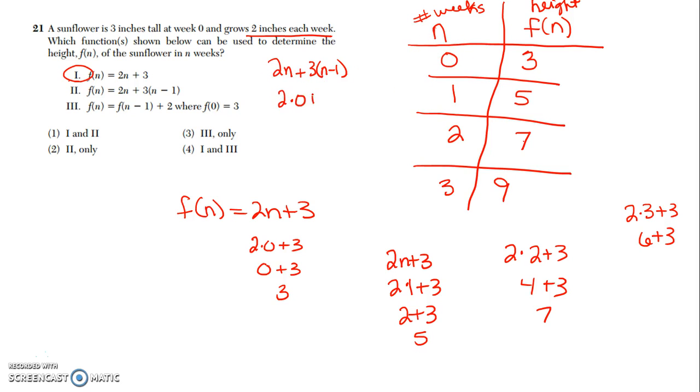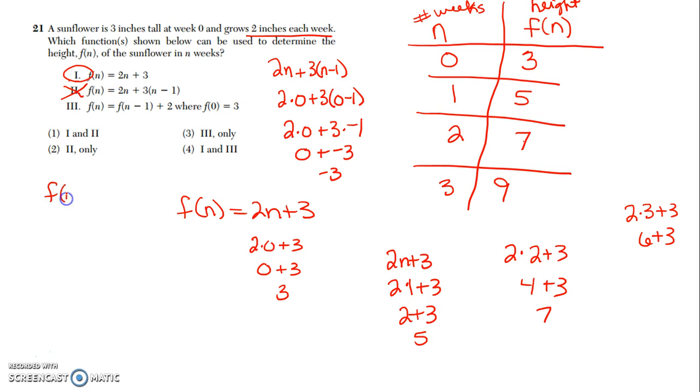2 times 0 plus 3 times 0 minus 1. It would have to work for every one of these values. So I'm going to substitute 0 in place of n. Working within parentheses, 0 minus 1 is negative 1. So this is 2 times 0 plus 3 times negative 1. 2 times 0 is 0. Plus 3 times negative 1 is negative 3. So 0 plus that is negative 3. We need to get a positive 3 out. So that tells me 2 doesn't have a shot. Let's try the next one.